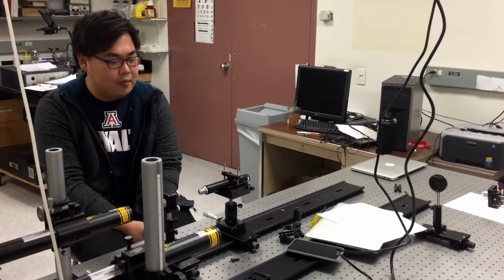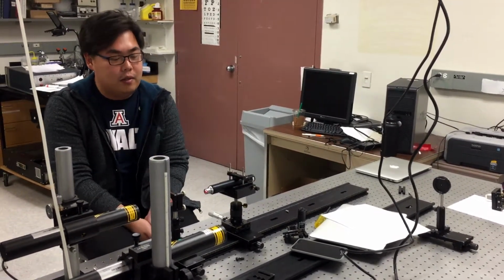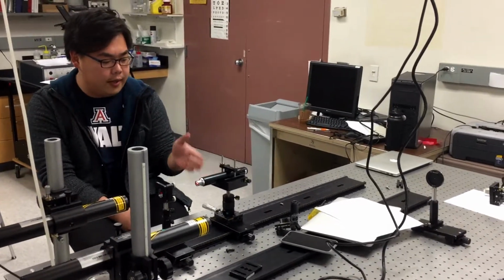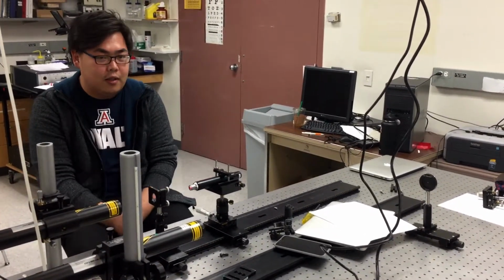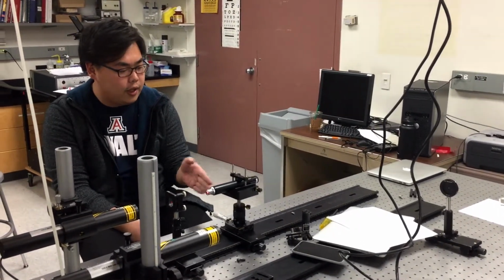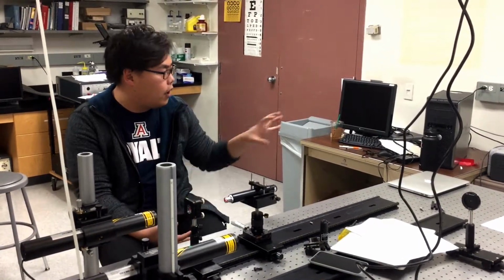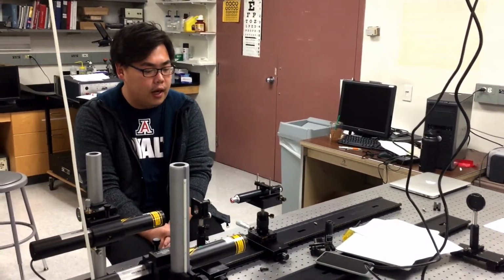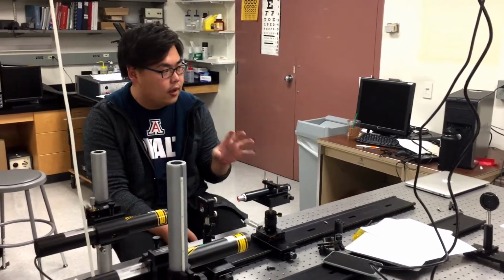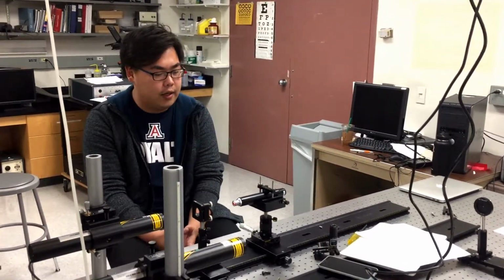So for the beam alignment with the microscope, we put the microscope on the kinematic microscope mount, a height adjustable post holder, and a linear translation stage. So we found out that adjusting the X and Y translation allows you to move the beam, while the tip and tilt allows you to move the crosshair.